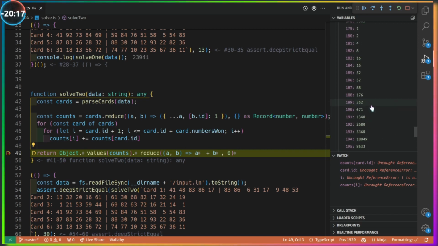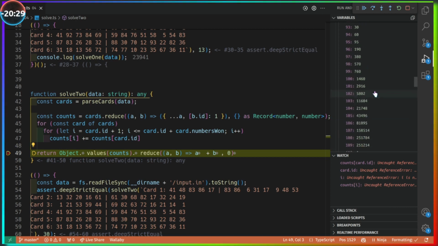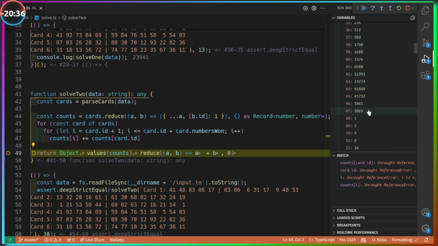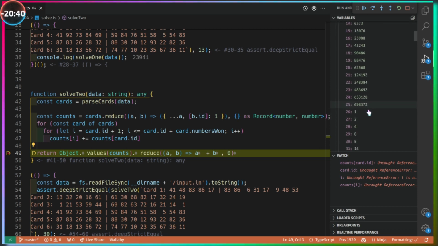Yeah, we got 12,000, 32,000. Well, at least they're staying below 100. I open my mouth. 300,000. At least they're staying under a million. Okay, appears they at least stay under a million.